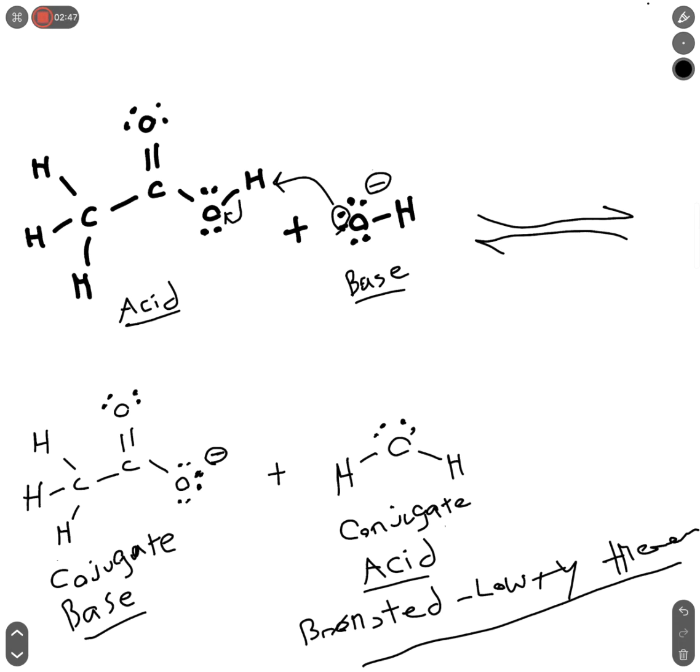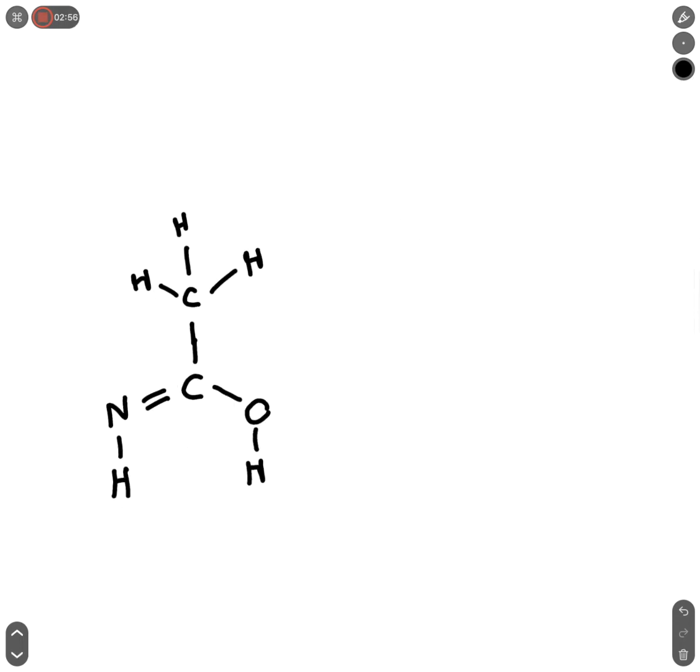This leads us to our question stated at the beginning of this video. How do you identify what hydrogen in the acid will be removed to start an acid-base reaction? Let's start with this compound. The first thing you'd want to do is to draw in your missing lone pairs on the structure, which will be this oxygen and nitrogen. Since the carbons are already bonded in full octet, these two also need to get to a full octet.